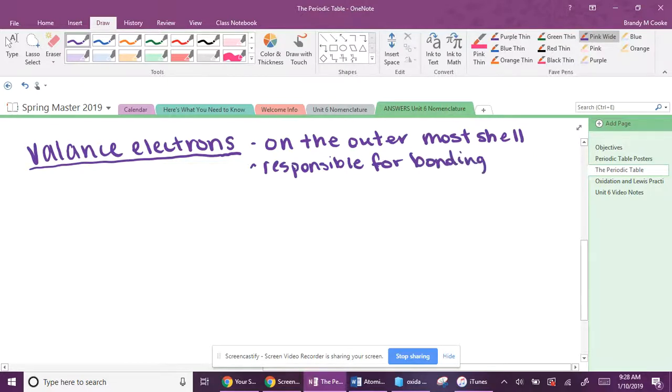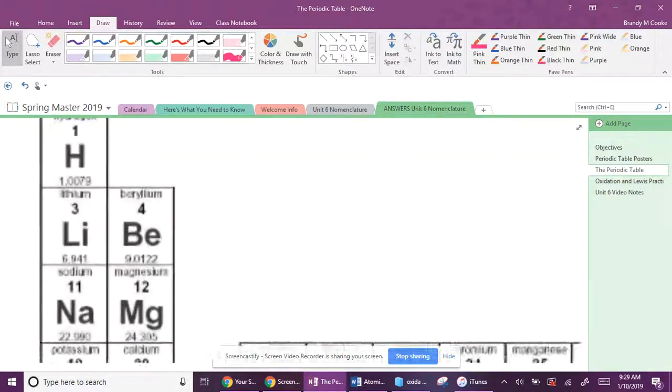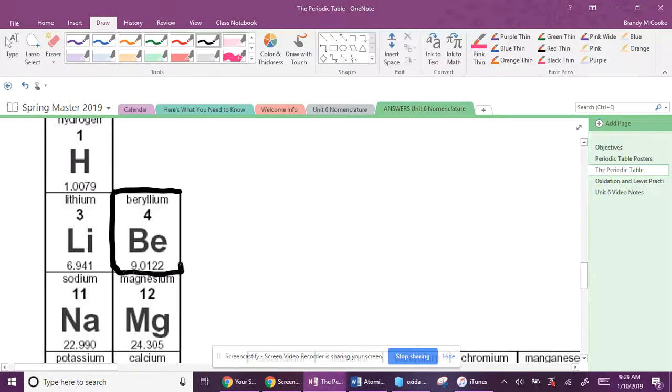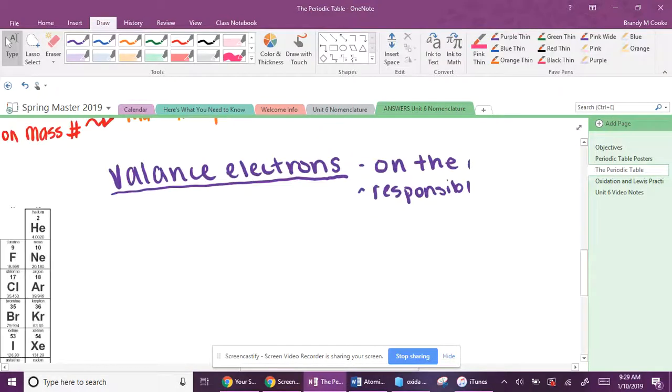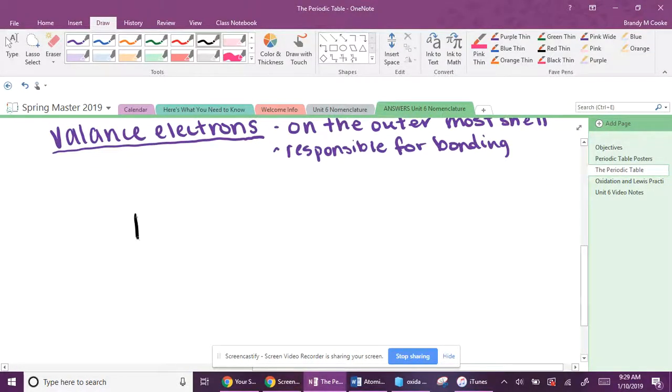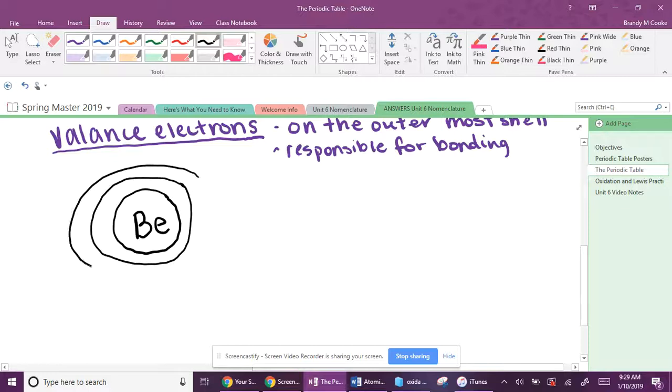Okay, so what does this look like? Well, we can use Bohr diagrams to help us visualize those valence electrons. Say, for example, we're looking at the element beryllium. Beryllium has 4 protons total, and so if it's neutral, it also has 4 electrons. So I'm going to come back to our notes, and I'm going to draw this Bohr diagram. Remember, the Bohr diagram is like the orbitals, and then they have electrons on them. We basically draw dots to represent electrons.